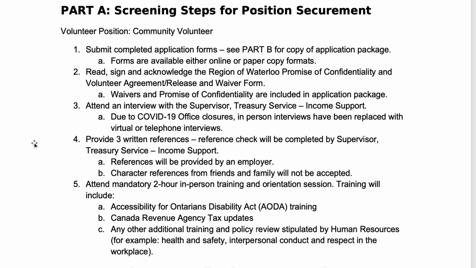This particular example is for a fairly high risk position. It is an individual who is assisting vulnerable clients, new Canadians, completing their income tax forms each year. So the title is odd. It's called Community Volunteer, but that is actually what the government insists this position is called, although it doesn't help describe the position.